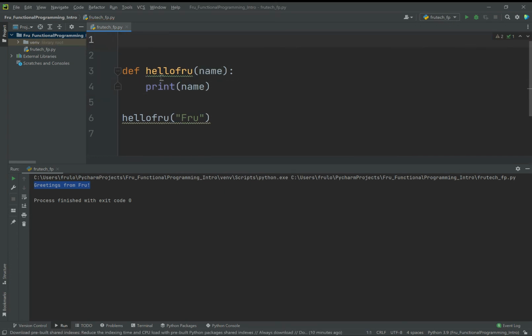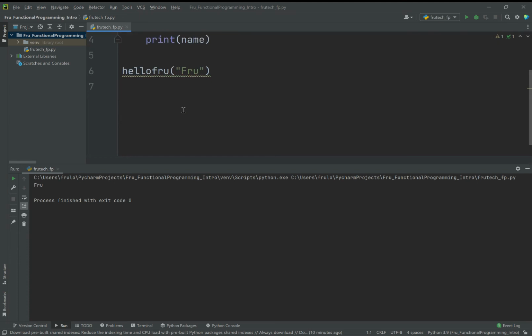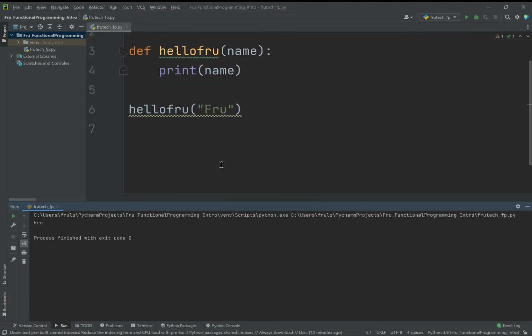I can say, hey, a function is going to take a variable name and it's going to go ahead and print that name through. So now when I call the function, I give it name and it should print name through. So we are very comfortable doing something like this in Python. But here's where it gets interesting in the world of functional programming. Let's zoom in a little bit more so the screen is visible. So here's where it gets interesting in functional programming.